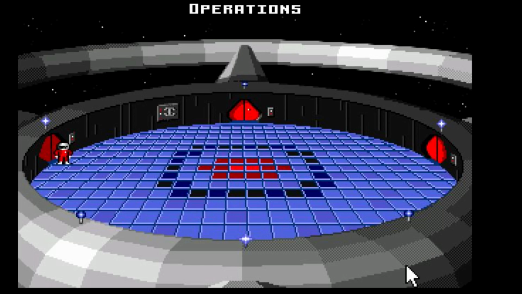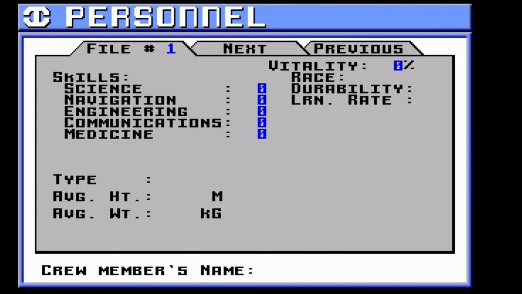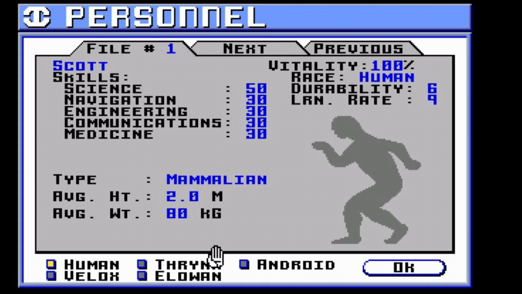So yeah, we start out as explorers, and you've got to recruit your crew first. So, first place to go is the personnel department. So we're going to come up with a crew. I'm going to just create a few. Add, so let's see, it'll be Captain Scott, obviously, because that makes sense. And he can be a human, because humans are pretty much not terrible at anything.